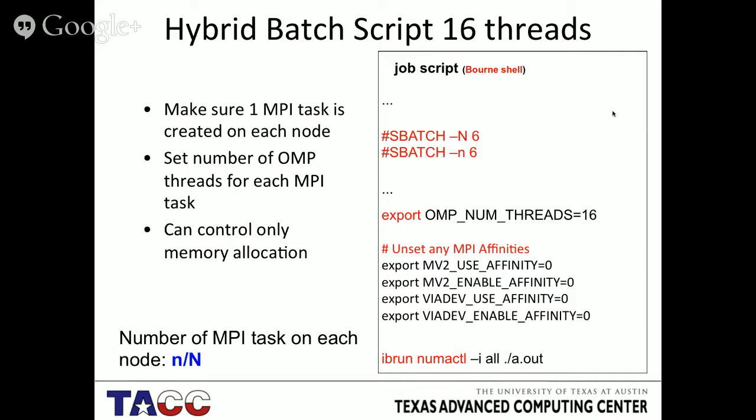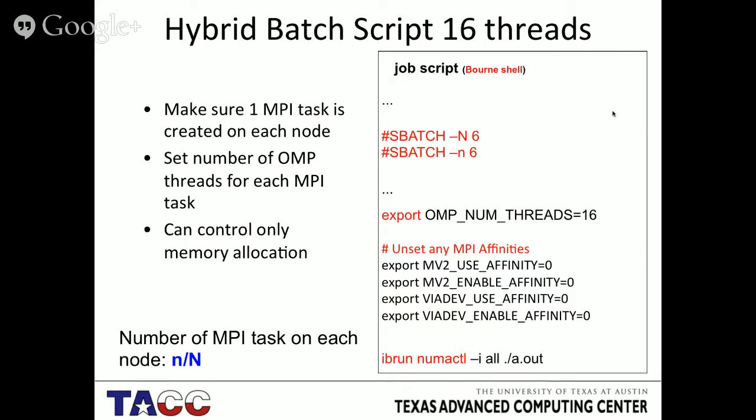So you can use these environments, these 4 environment variables. Actually, these 2 are not needed in Stampede anymore. This is for MVAPICH1, not for MVAPICH2. The top 2 are for MVAPICH2. All they're going to do is let the MPI tasks float everywhere, so the operating system can move them around. So by doing this, what you're saying is this MPI task can run anywhere. So when I execute my OpenMP threads, they can also run everywhere, which typically means they're going to land on separate cores until all cores are busy.